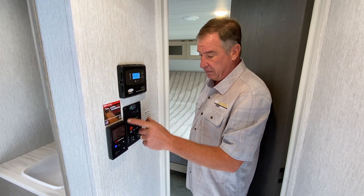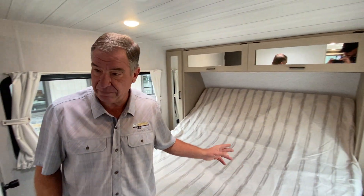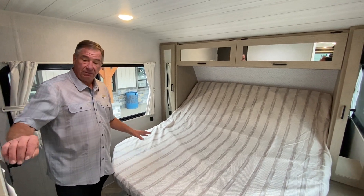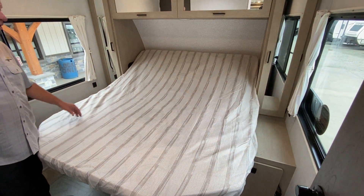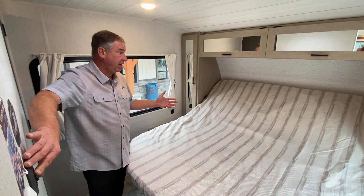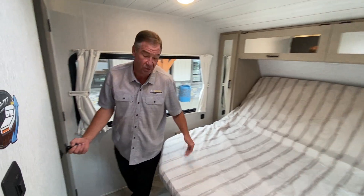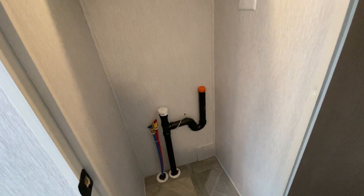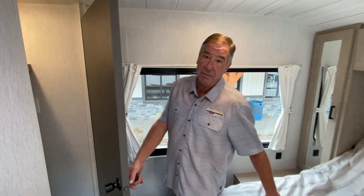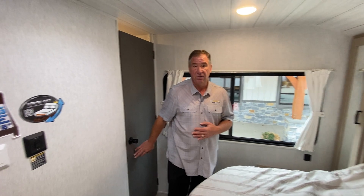Going back towards the bedroom area, we can see the 30-amp solar charger, the Suburban tankless water heater, and the monitor panel. In the bedroom they feature a 68 by 78 king-size bed on a craftmatic-style adjustable base — you can lay flat for sleeping or sit up to enjoy coffee and watch morning TV. It also frees up space below. The walk-in closet is a standout in a 28-footer — you can put an optional washer/dryer in here, which is not common in most campers. Come on down to see us at Best Choice Trailers and RVs in Irwin, Pennsylvania — thank you!